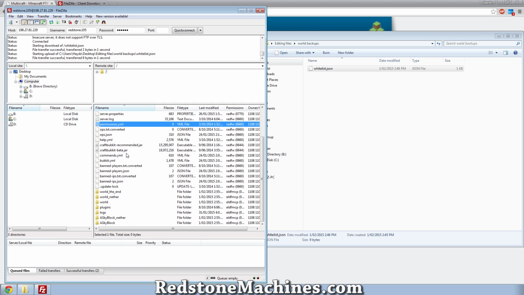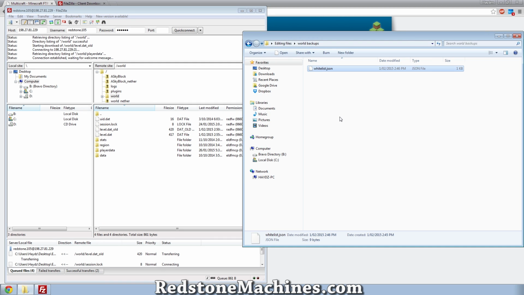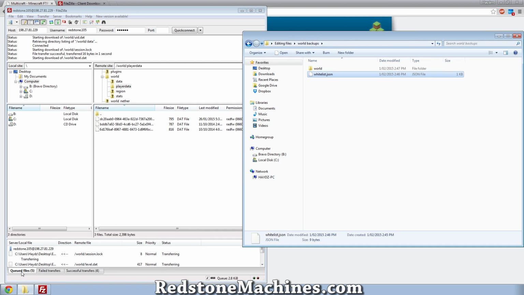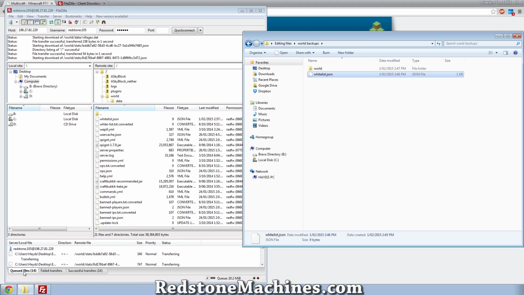Done. Now, for the specific thing I was going to talk about, which is a very common question asked: how do I back up my world? This is how you do it. You click on the world, you drag it to the folder, and you drop it. Now, this world's actually pretty big, so I have no idea how long this will take to download. Because this actually has been worked on a bit by some different people. Yep, it's downloading, it's downloading.